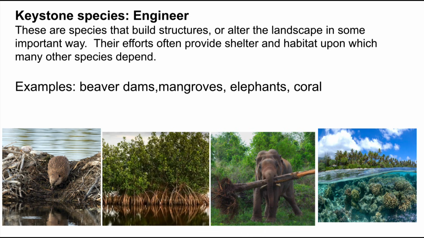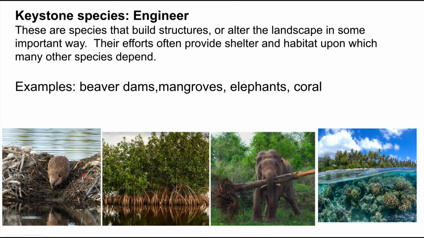Then we have, I think these ones are cool, the engineers. And these ones are a little bit hard to understand unless you study them. Basically an engineer is a keystone species that builds something, either builds the way you think of building or just with its own body builds things or even destroys things. And in doing so, they maintain the ecosystem in its current structure. So let's take a look at a few of these real quick. Beavers are well known for building beaver dams out of willow branches.